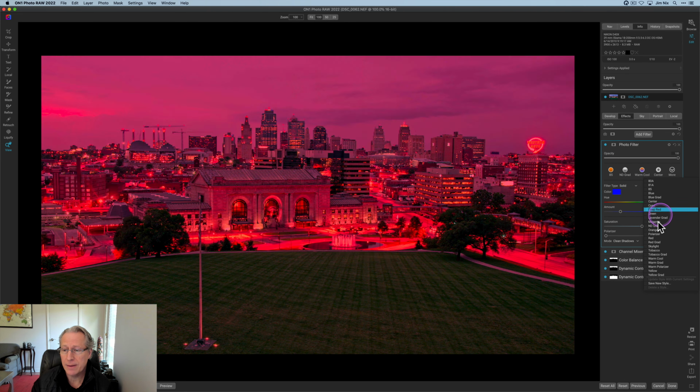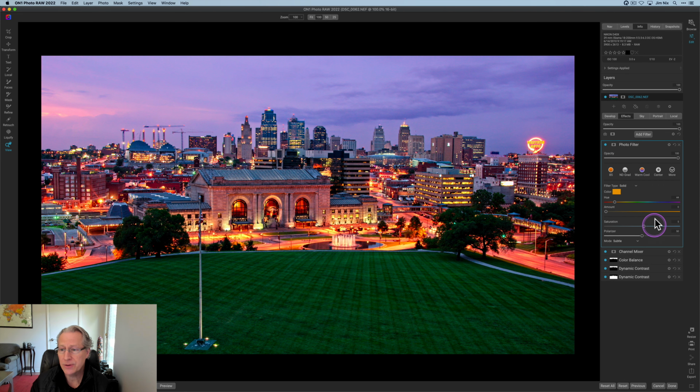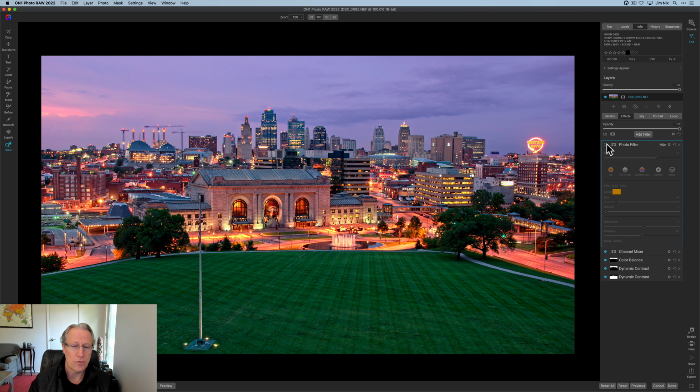And the third one is I came in with photo filter and did something similar. Once again, a drop down over here. I grabbed the polarizer and I dropped the opacity to about 70. That gives me a nice look overall, kind of creates a little bit more contrast, a little bit richer, a little bit darker kind of feel, which I like because it's basically a night shot. I mean, it's blue hour, all the lights are on, so it's creating a little bit richer overall look. So there it is before, there it is after.